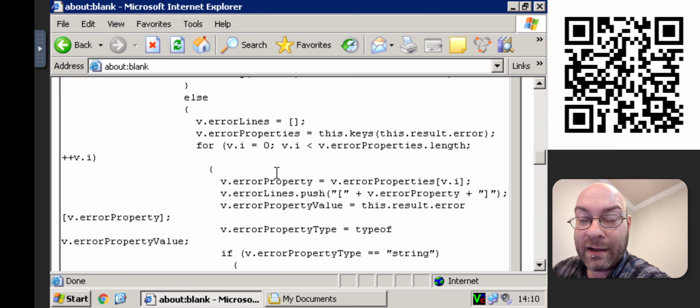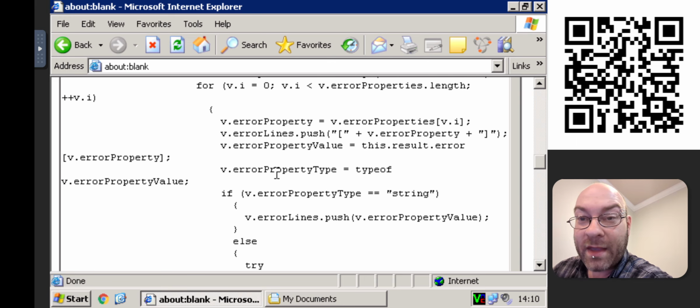And then I make a little iterator index i, and I loop through all of the properties, the keys that were in the error, and for each one, I'm going to make a temporary error property, and that's just going to be the key or the property name that we're working on in this iteration of the loop.